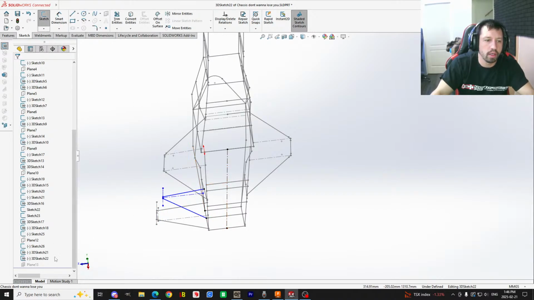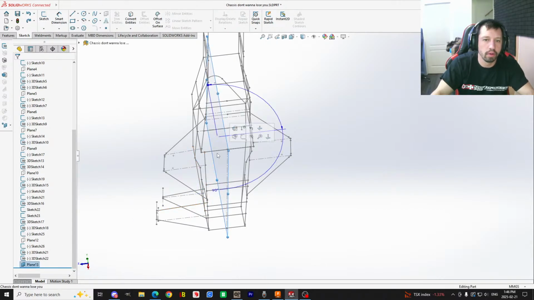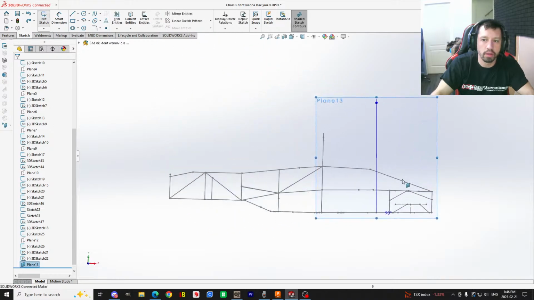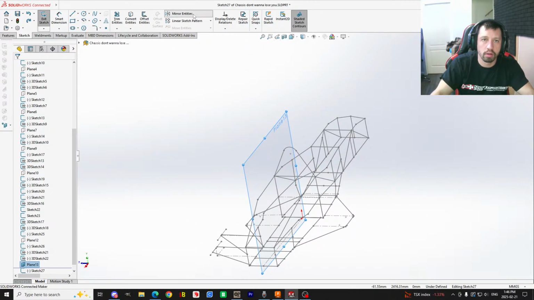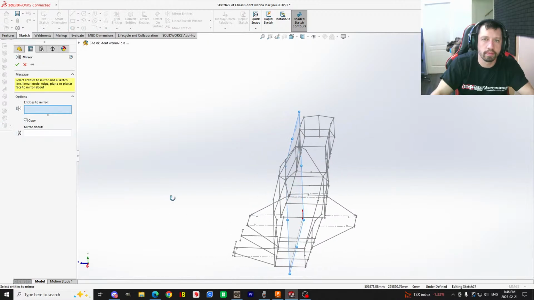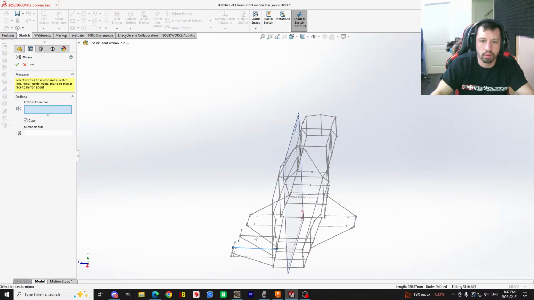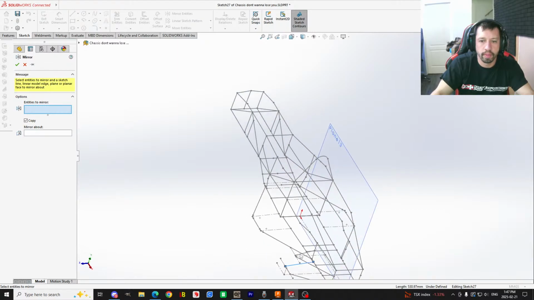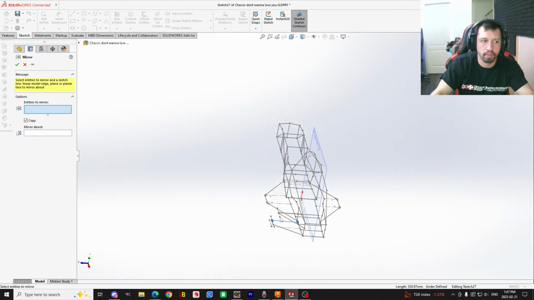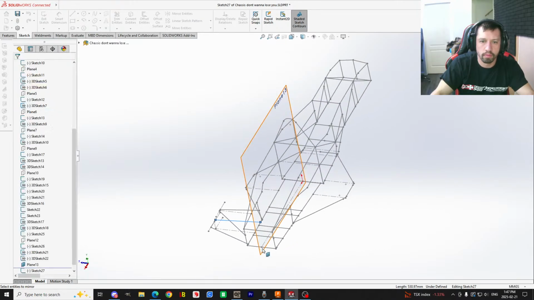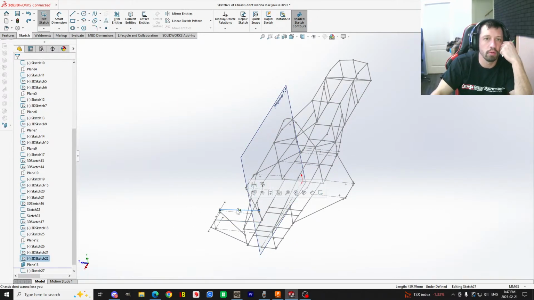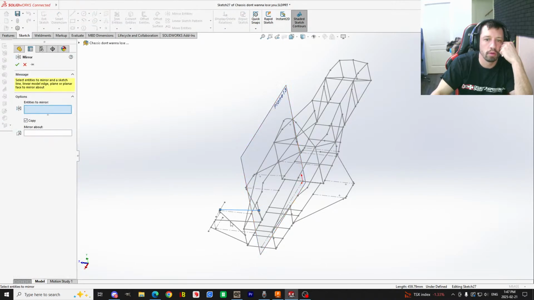Why did that plane not do anything? Oh, because it's after the other one, so I've got to sketch on this plane probably. Am I crazy right now? Like I said, I'm still trying to figure this out.